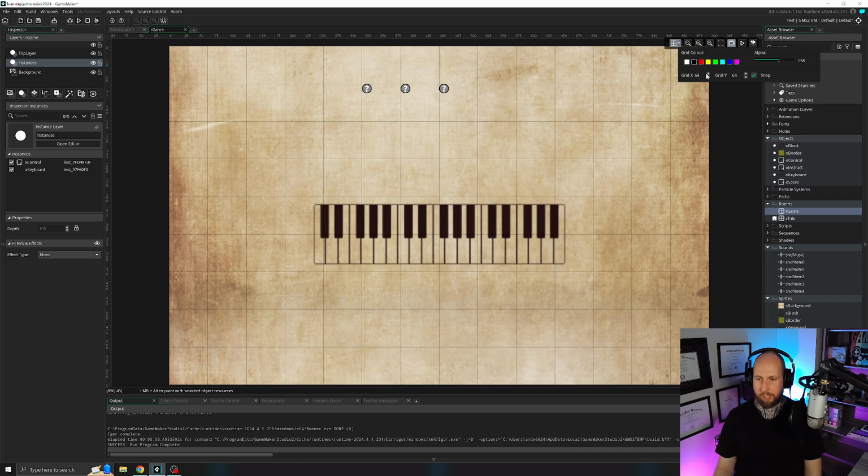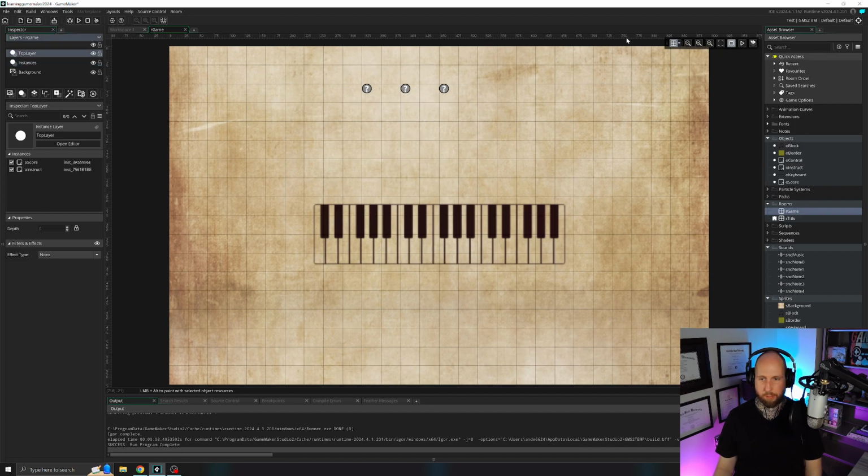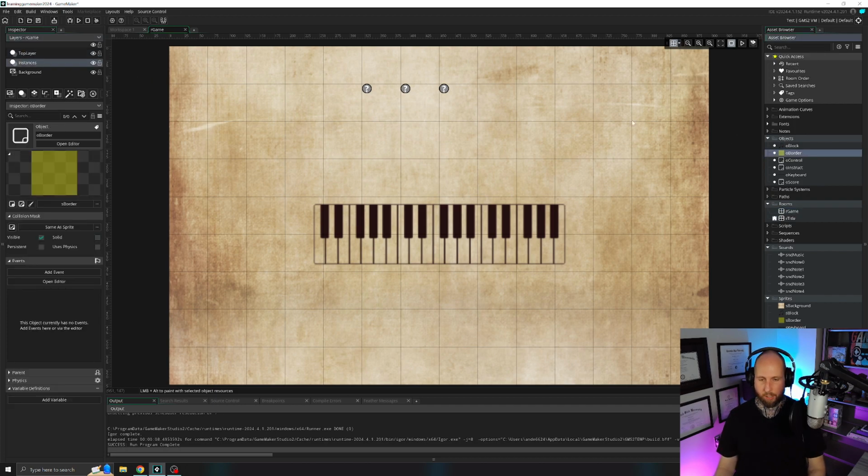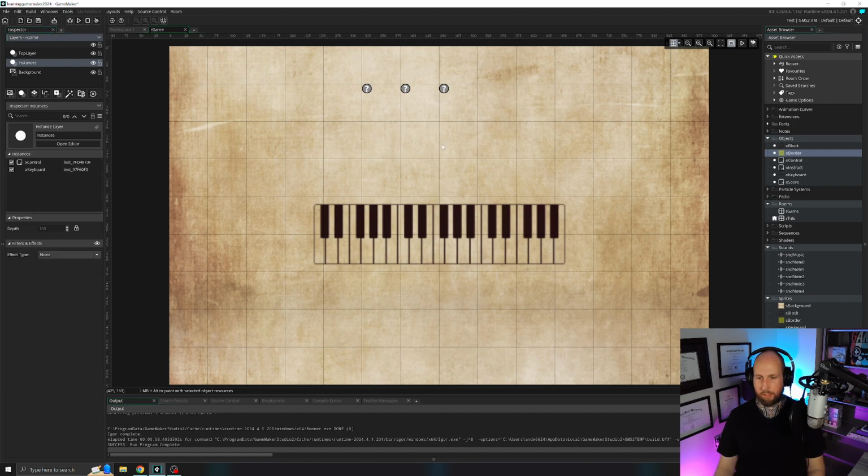If you were to change this, it's very easy to. For instance, if you select the top layer, you'll see that the grid is set to 32 by 32. You could change that to 64 by 64 if you wanted. And what this does is that it allows us to very easily place objects on that grid. So I'm back to the instances layer. Our grid is properly set.